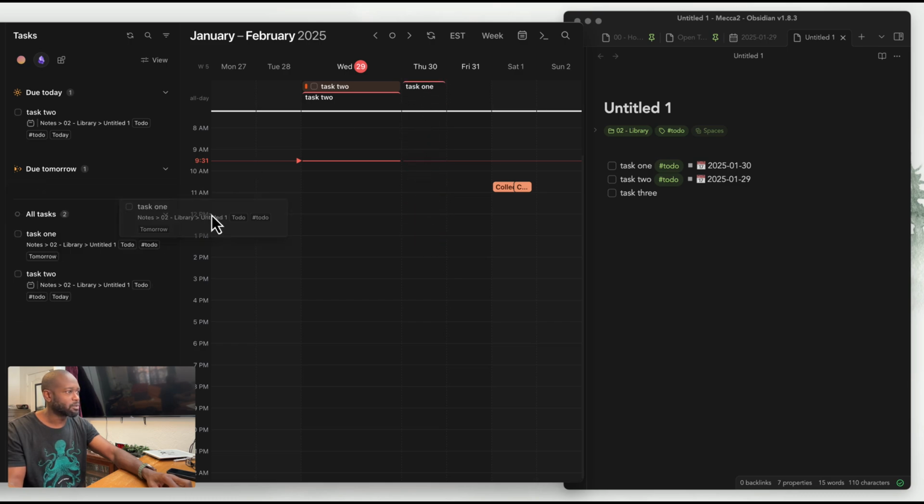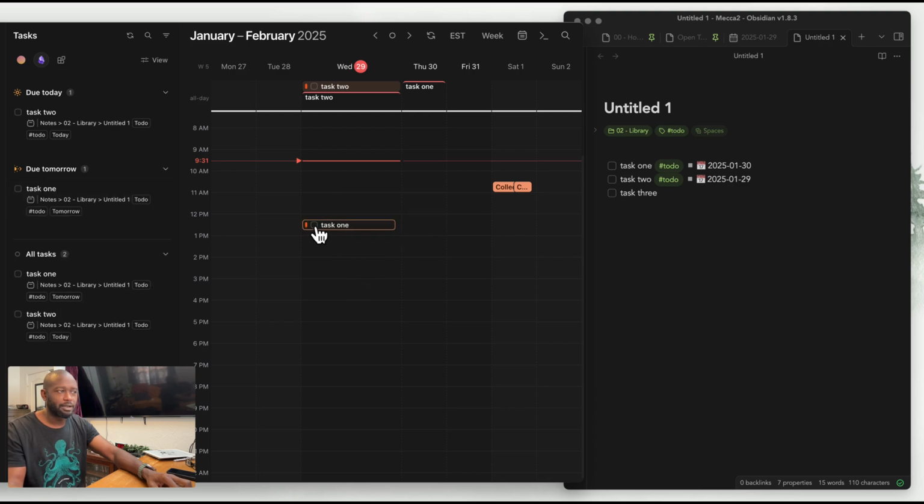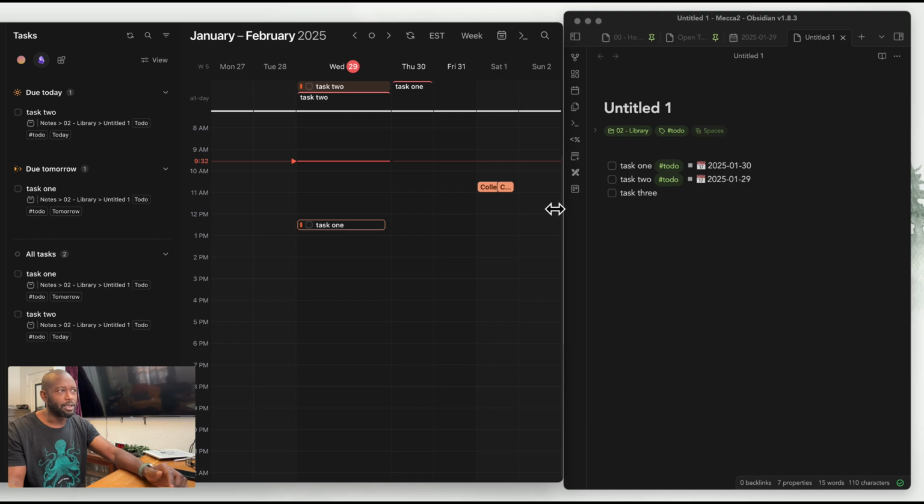If I come over here to task 1, you can see it lets me put it in a time slot, but now it has that check box on it where you can come in here and you can mark it complete. Now again, the way this is working is a bit buggy in my opinion, because now I have 2 tasks on my calendar for 1 task that's in Obsidian. So this is not really keeping it in sync, and it's not really working intuitively the way I would expect it to work as an integration, especially a 2-way integration.